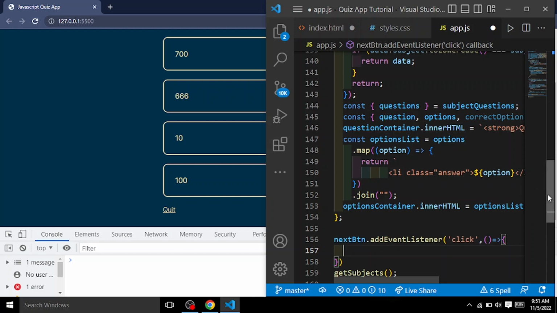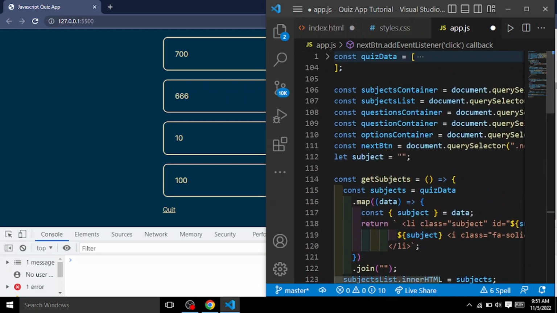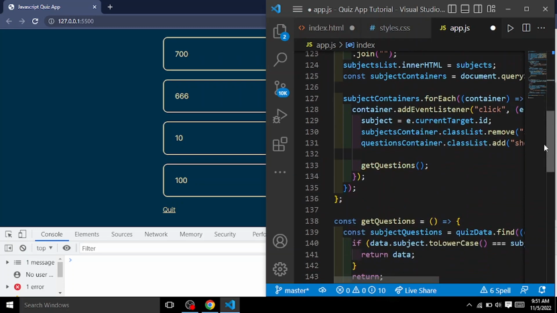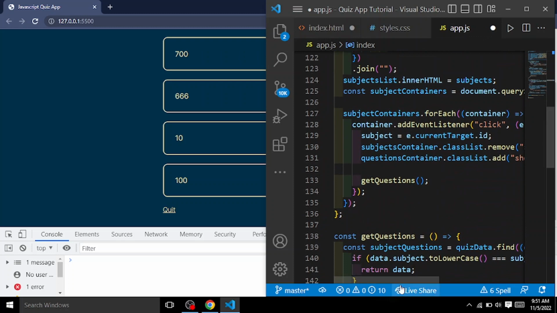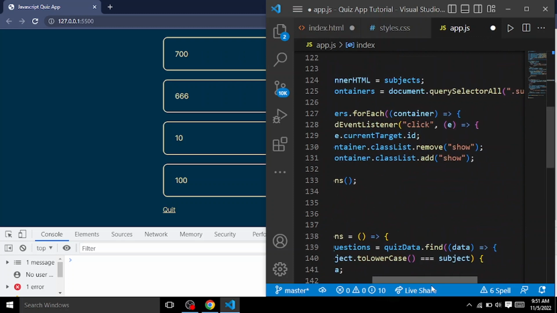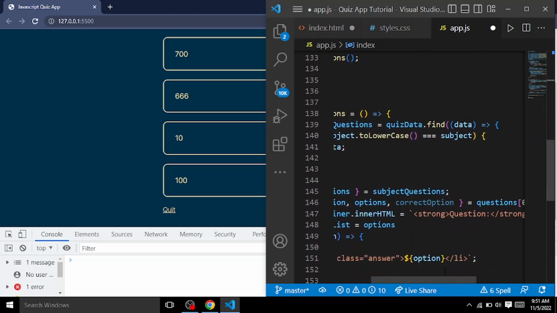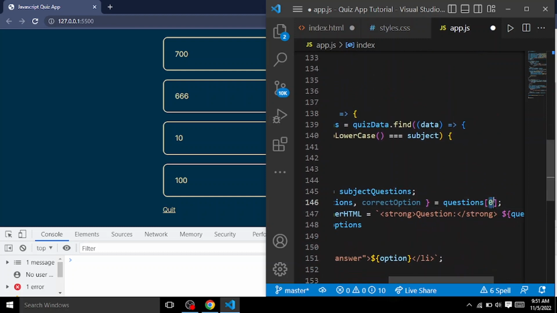But before that, the first thing we're going to do is add another global variable, called index. This is the index of the question, and for the first question it is 0. So here, instead of adding questions at index 0, we just pass an index. So anything in the index will be the question that we get.